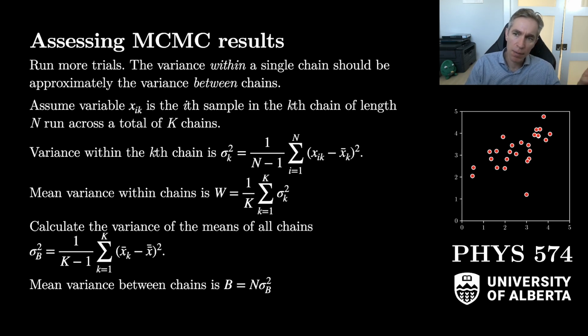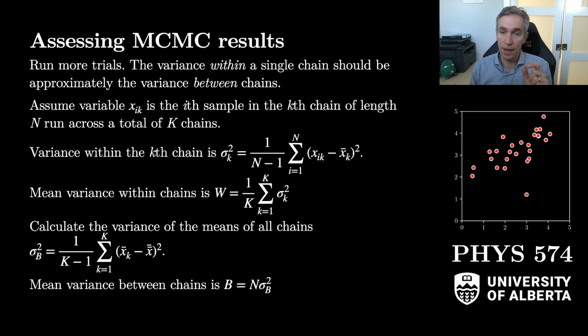With the emcee sampler in particular, it's important that you actually run 2 independent runs before calculating a statistic like this, because while the chains look independent, they are not actually completely independent, given the way the affine invariant sampler runs. So run 2 chains, or run 2 samples through, before trying to calculate this R-hat statistic. So how do we do that? Well, we're going to assume that the variable x_i^k represents some random variable, the ith sample in the kth chain of length n, and there's a total of big K chains.